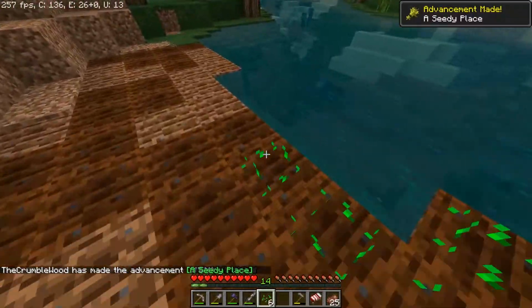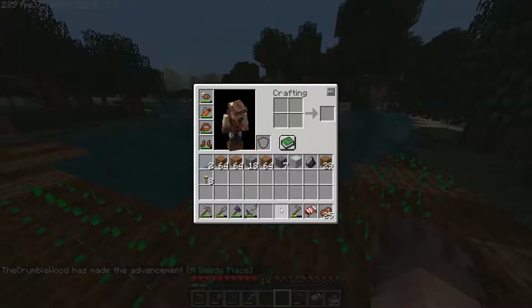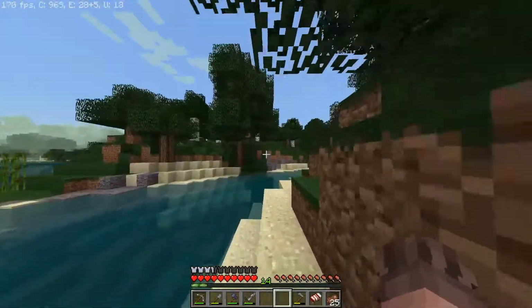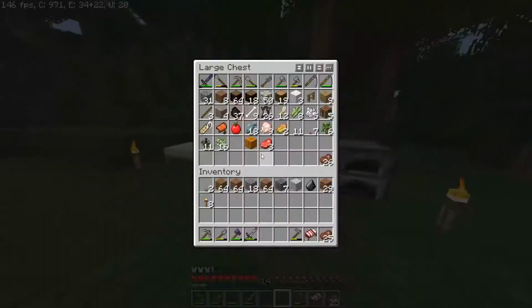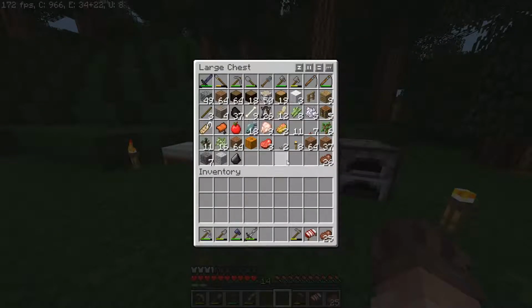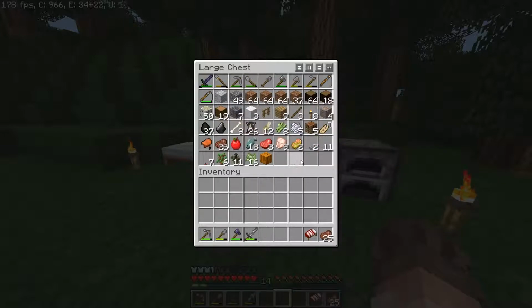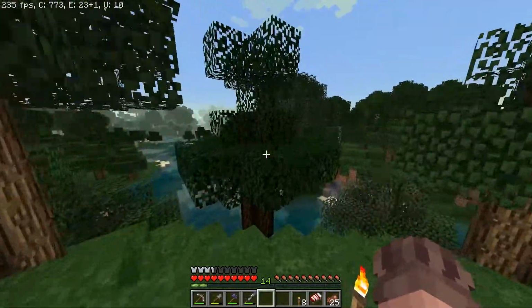Okay, we've planted all. Now let's bring back all the items that I have. And then we should be good to go. So put that all away, put that hoe away. That's away. No, I want this one. Okay, and then torches, there we go. I think that's about it. We have food, we have a bed, we have torches. Where's the sun? There, okay.